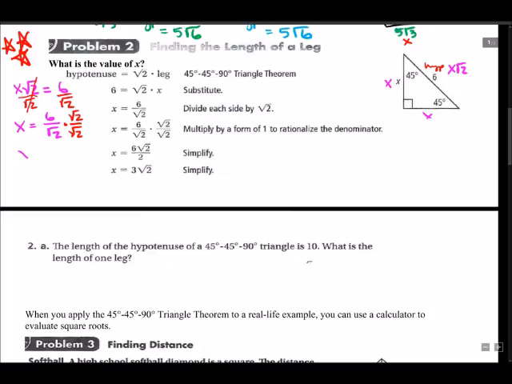And so that is going to give us 6 times the square root of 2 over what's square root 2 times square root 2? That's just square root 4, right? Or 2. And now I always look to simplify my fraction. What's 6 divided by 2? This is 3 square root 2.